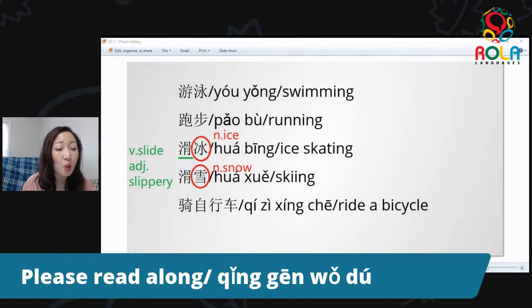It is also worth mentioning that 滑 itself, this word, which I underlined in green, can also be used as an adjective. It means slippery. You can say, 地很滑, 地很滑. We've learned what 地 is, right? Last week, we learned 地球. 地球 is earth. 地 means land or ground. If we say 地很滑, what does that mean? The ground is very slippery, so watch your step. We haven't learned how to say that in Mandarin, but maybe next time. Okay, so we have 滑冰, ice skating, and 滑雪, skiing.